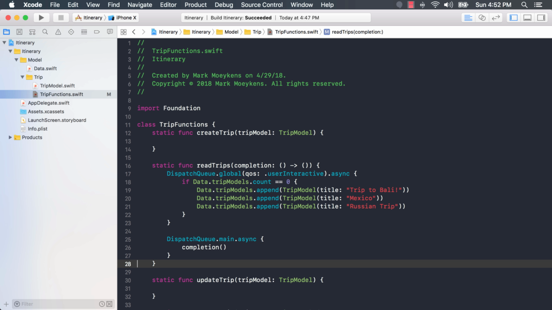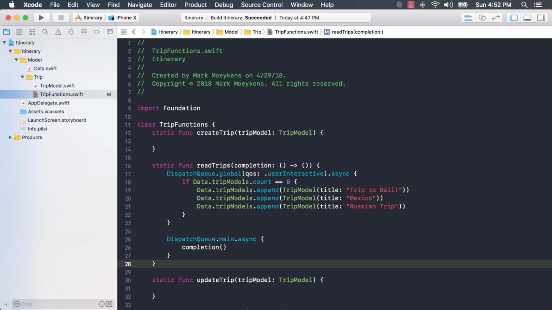Hi guys, I made a mistake here and I didn't realize it until I was editing this video, but that dispatch queue.main.async should actually be moved up into the dispatch queue.global code block because we want it to execute only after it's finished getting data, so we know when the data is being finished. Otherwise, if we leave it here, it'll get executed right away.